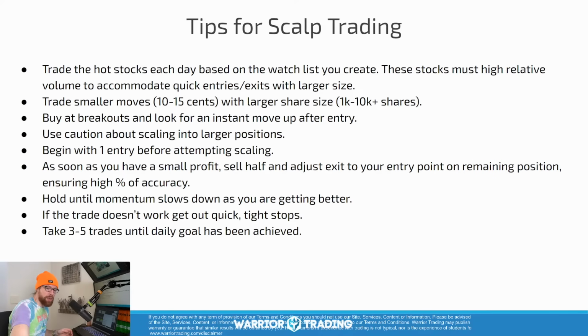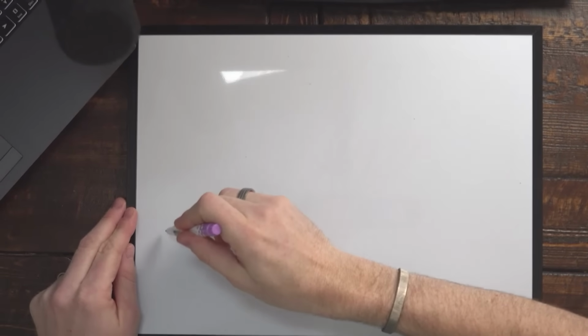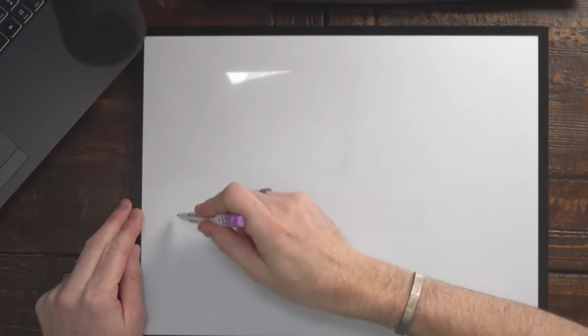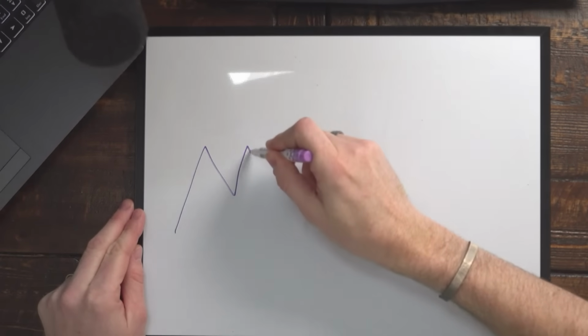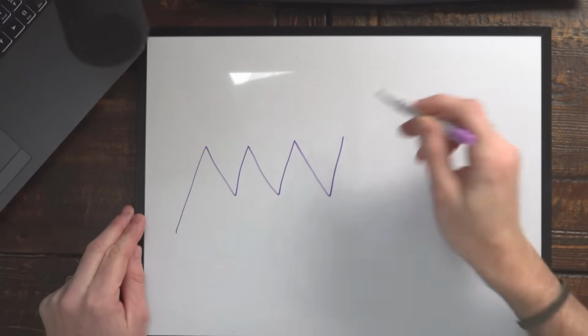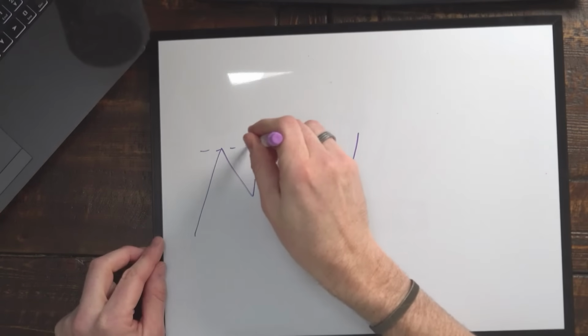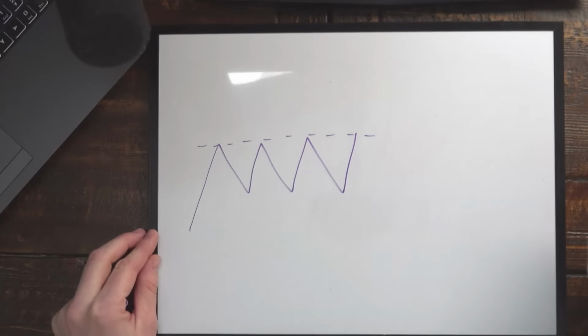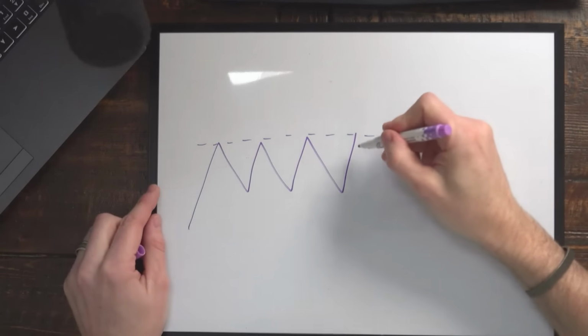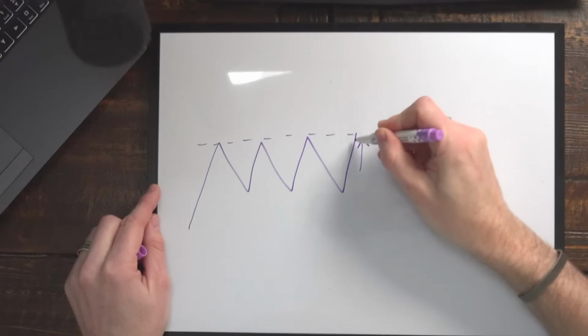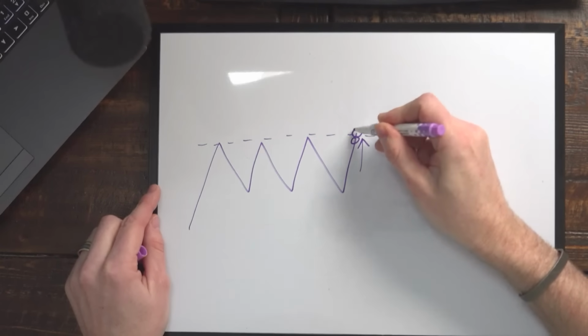So essentially, I'll jump over to my whiteboard here. What we're looking for on a scalp trade, let's say we have a pattern, and we're going to do it as a line chart here. So let's say we have an ABCD pattern, or a bit of a flat top. So we have this very clear level of resistance right around here. So a scalp trade would be trying to anticipate the break through this level with an entry just under it or just as it breaks.